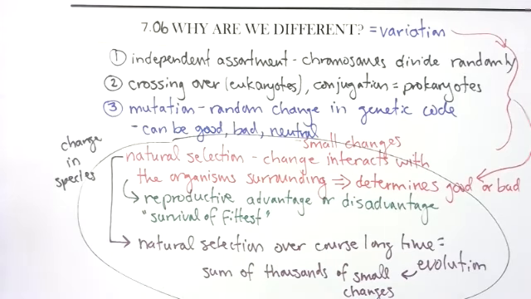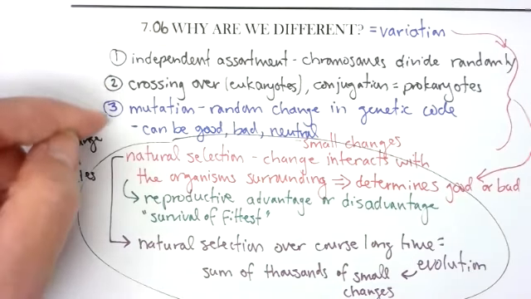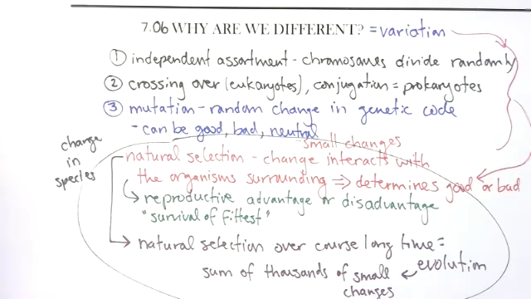All right, so what are our takeaways? We've talked about two sources of change before this chapter, and in the next video, we're going to talk more about mutations. Mutations aren't necessarily bad. They can be good. Sometimes they're neutral. And all of these changes cause natural selection to happen. This is when the environment will push a mutation or a change to being good or bad. Call that survival of the fittest, which is reproductive advantage. And when natural selection takes place over hundreds to thousands of years, that's evolution.